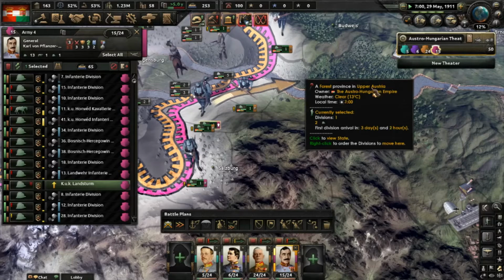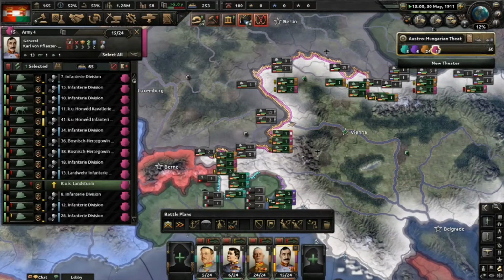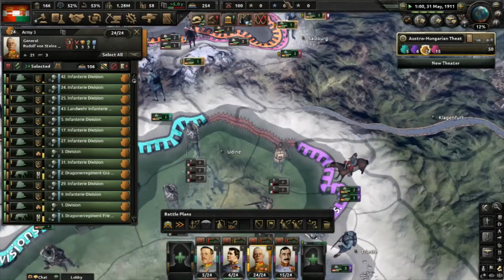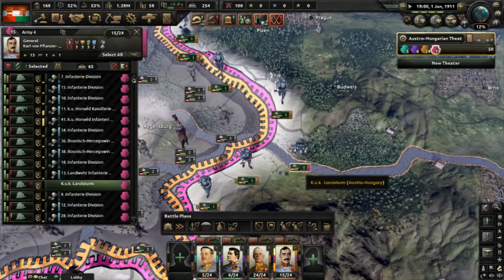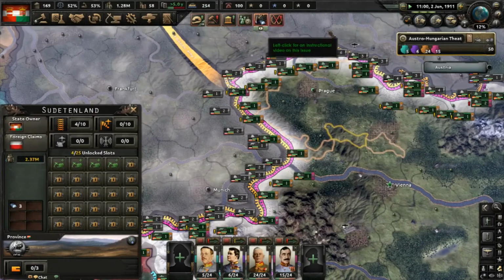My guys still aren't defending the river area. I'd really love to see your battle plan. I don't have one. What do you mean you don't have one? Like, make a front line. Oh, I do. So then why aren't they going there? They are, but then... Okay, will you please just stay there? Thank you. Okay, I think it's fixed.